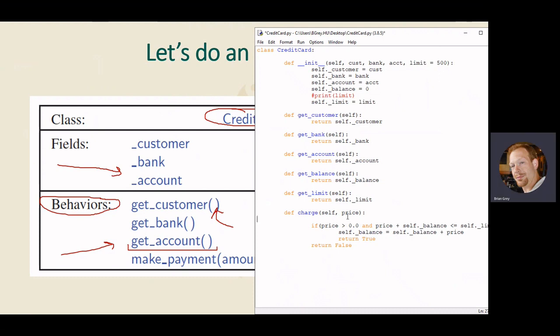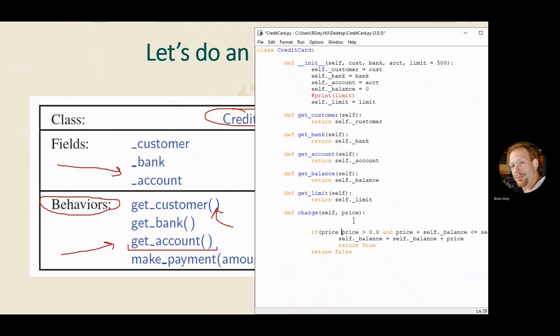Now, like I said, we could put anything in there. So proper protocol would be to check, to do something like, hey, if a, only do it if our price is a float.